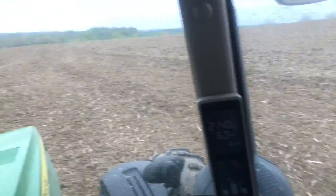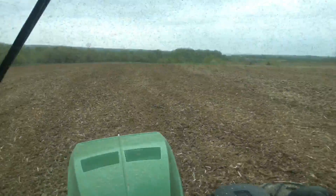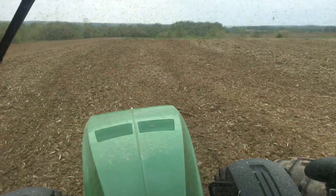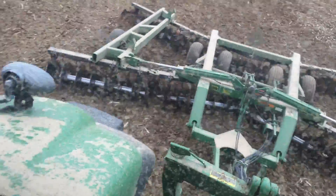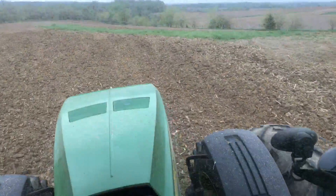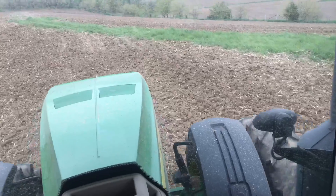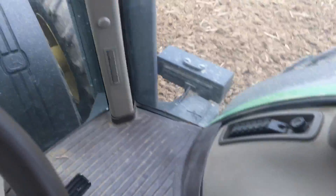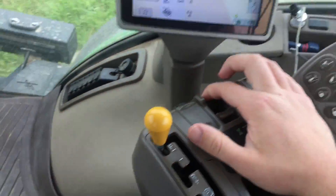Now when I get down to the end of the strip, I'm going to push number two. But we do have a little road down here that I don't want to get the disc through, so I can actually pick up the disc without removing the ITEC. I'm going to slow down and remove the automatic transmission, but it's no big deal.